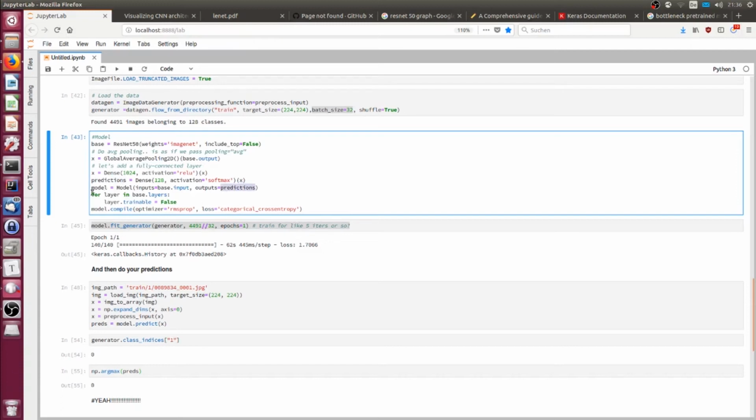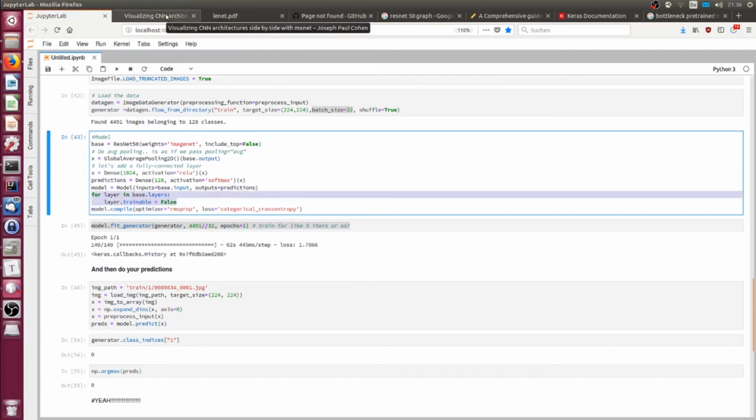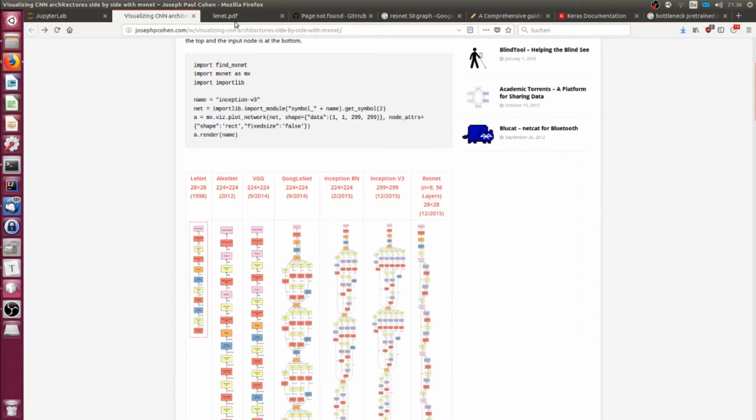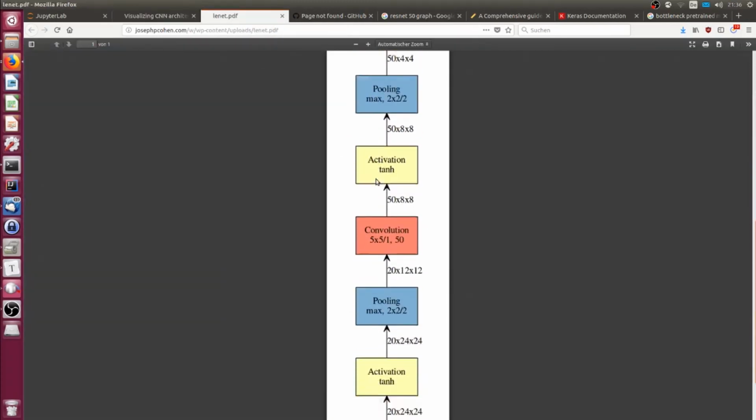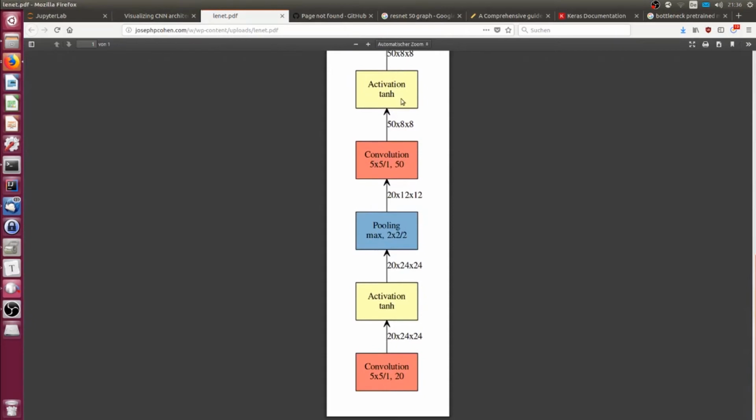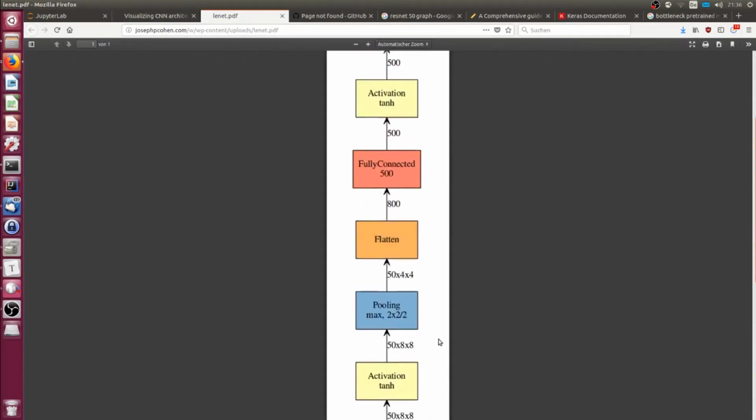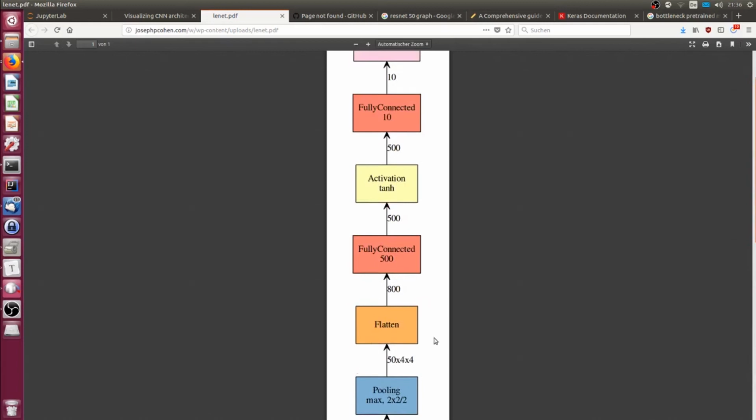And here comes the magic. What we want to do is freeze the layers. Instead of backpropagating all the way back, we just say, okay, the layers which are not part of the classification part of the model, we just freeze them. So we won't train them. We don't backpropagate, we don't update the weights for them.